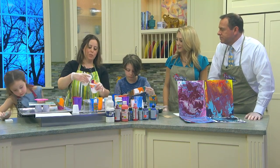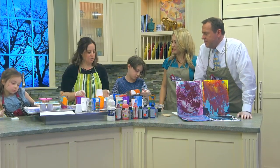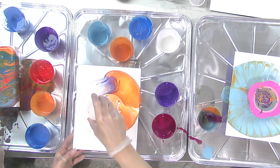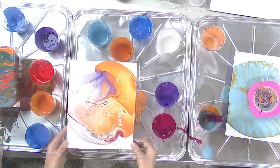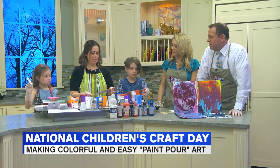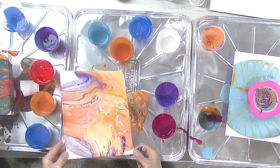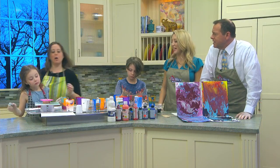You get a little creative and you can do whatever colors you want. And you set up a pretty easy setup here, so you can do it at home and not get too messy. These are just little aluminum trays. I use a 99-cent shower curtain at home — just cover whatever work surface you're doing with it. That's a good idea. You know what this reminds me of? The 70s. Yeah, I feel like we're tie-dying or something. Like marbling — it's got a psychedelic look.